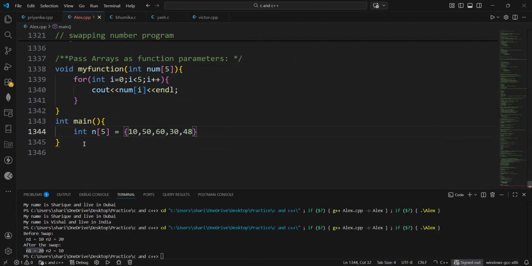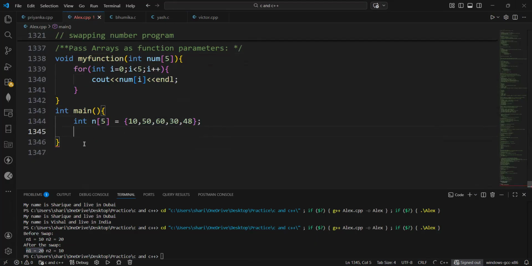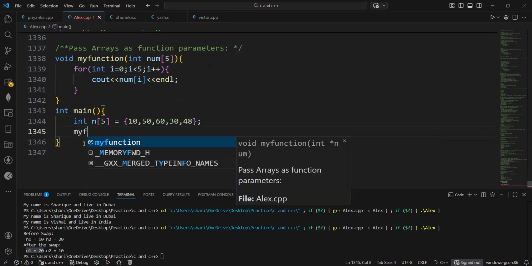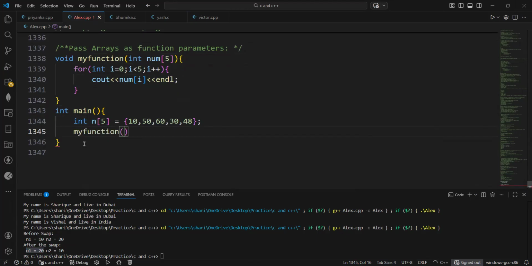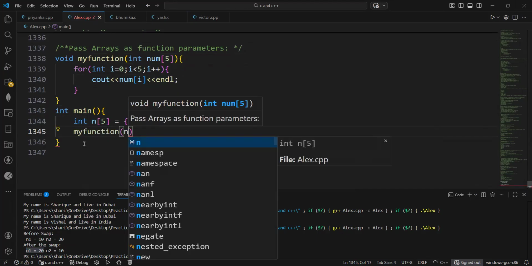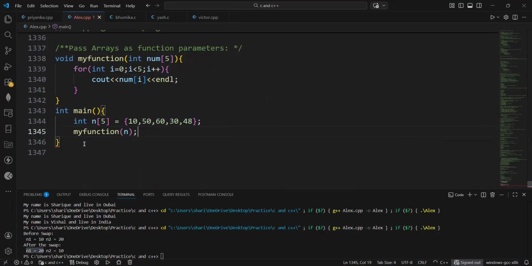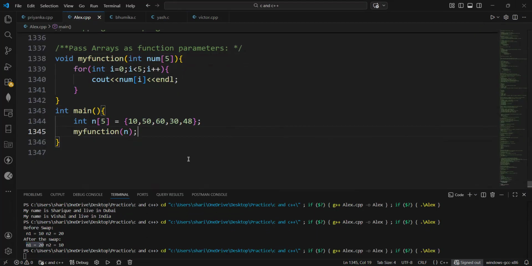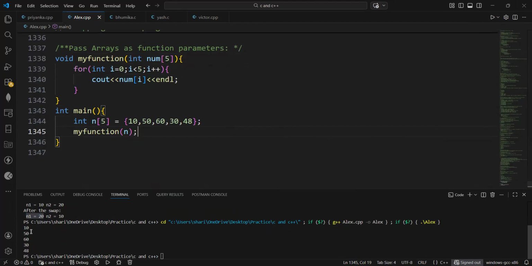Five values I assign here. And then I call my function, and inside the function I insert the array value. Okay, that's it. Now let's run this and see whether this program works or not. So, this will work.